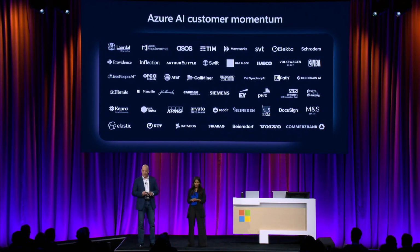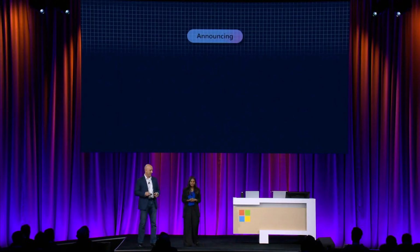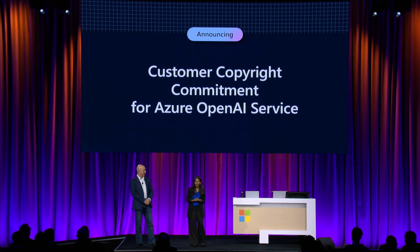One thing we have heard from customers, though, is with the advent of generative AI, they've been concerned that it might generate something that's protected content, like copyrighted text or code that's coming from a repo, an open source repo with the GPL. Aarthy, what are we doing about that? Yeah, absolutely. You know, we take this seriously. And back in September, Brad Smith announced the Copilot copyright commitment, which is a new benefit to defend commercial customers from copyright claims. We're now extending that to broaden the commitment to cover Azure OpenAI Service. And again, later in our session, we're going to show you some of the tools that are going to help you build these solutions with confidence.